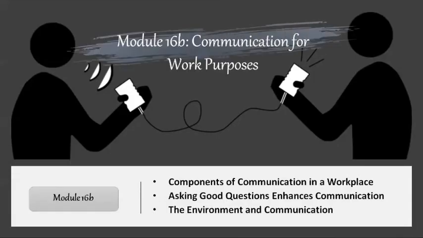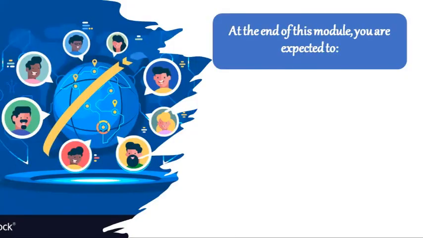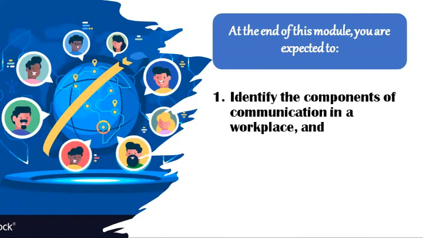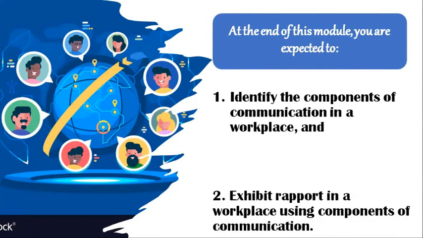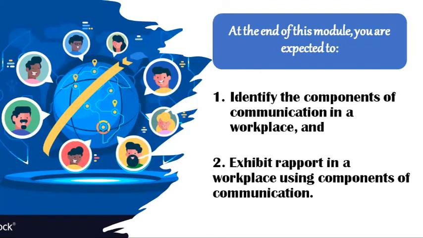So our topic for today is all about communication for work purposes. This is part 2, and we already tackled part 1 of communication for work purposes last week. So our main focus for today's lessons are components of communication in a workplace, asking good questions enhances communication, and the environment and communication. So at the end of this module, you are expected to identify the components of communication in a workplace and exhibit rapport in workplace using components of communication.